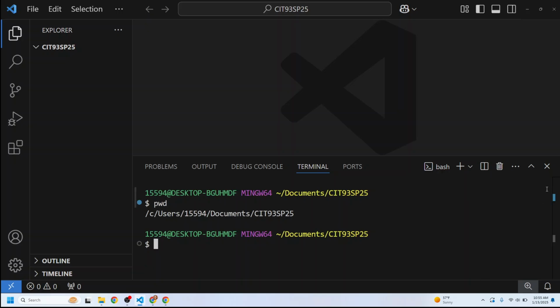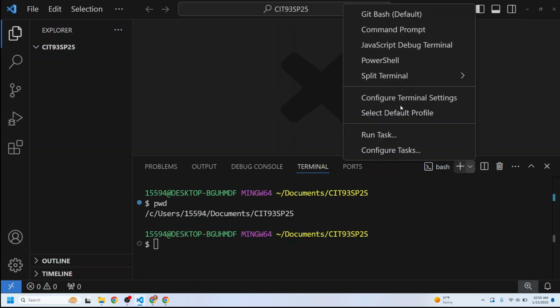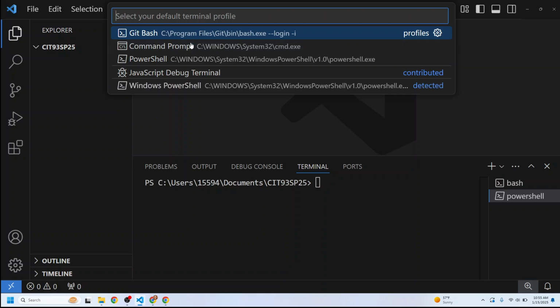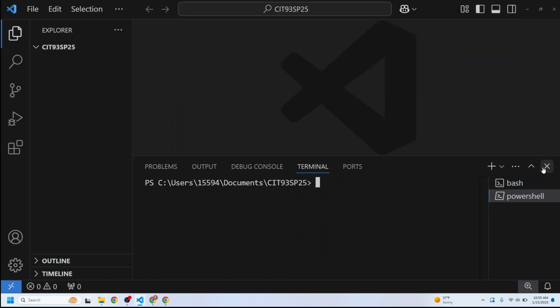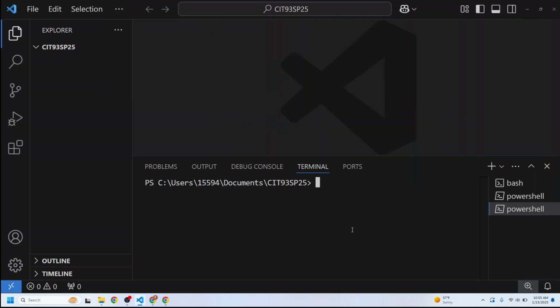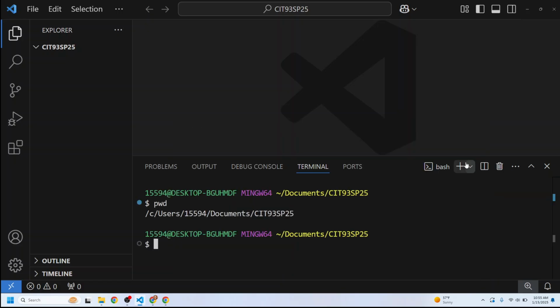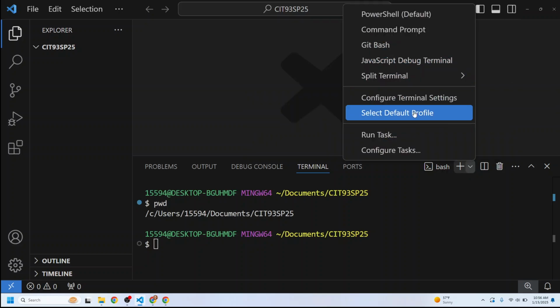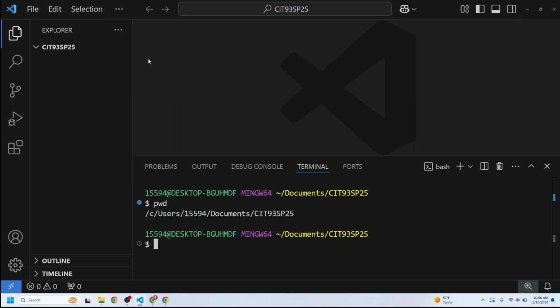If I wanted to play around with set default profile, which I already did here, like if I went over to PowerShell and said set default profile, then I could tell it PowerShell is now going to be my default. Then if I go to terminal, PowerShell should be my default, but I don't particularly like it. I'm not a big fan, and Bash is just something I've used for a long time. So probably what I would do here is just set my default to Bash.